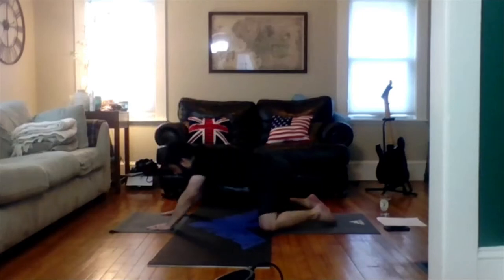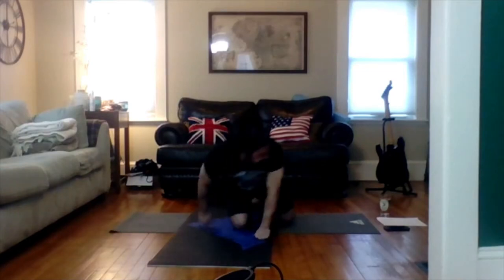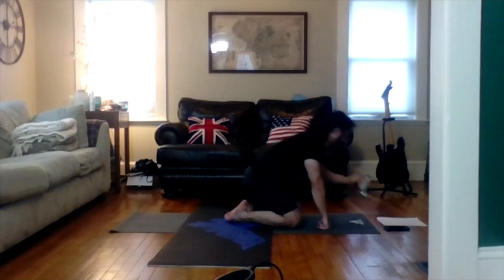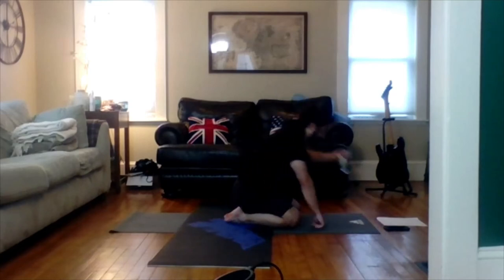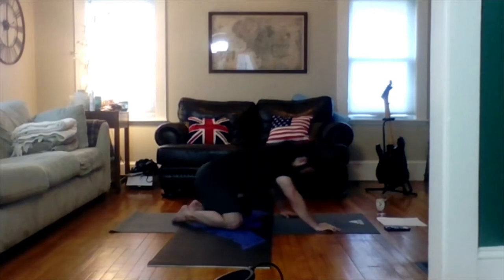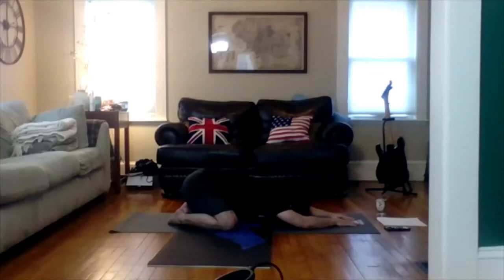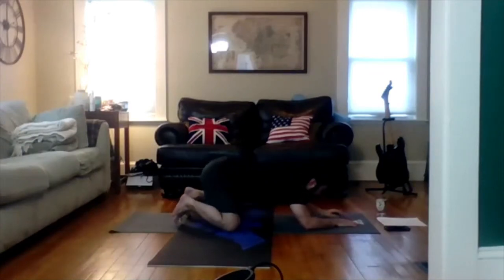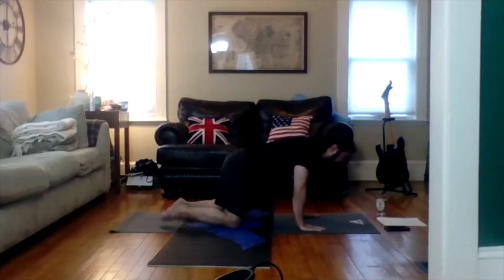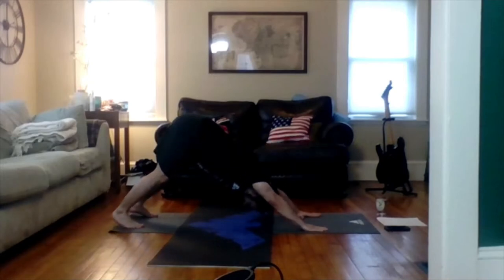If you'd like, come into child's pose for a second. It's a great time to have a sip of water. Remember, at any point in practice, it's a great place to reset. When we're ready, make our way either through tabletop or just come right into downward facing dog. Reaching the right leg up in three-legged dog, stepping to the front of the mat.